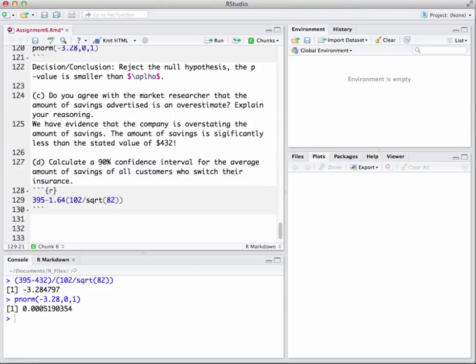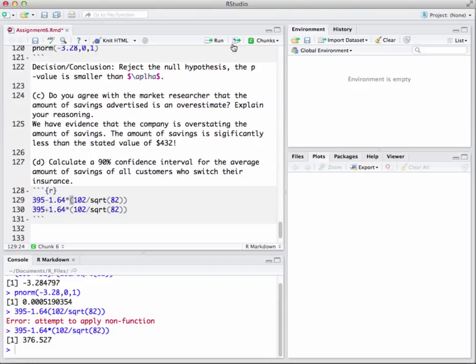Okay, so that's going to be our lower bound, and then let's go ahead and just maybe copy this and paste it, and then we'll come down here and change that to a plus, and that's going to be the upper bound of our confidence interval, right? That's the plus or minus part. So let's go ahead and run each of those, and what do we get? So we get, whoops, my mistake. Oh, look what I forgot to do. Yes, I forgot to use juxtaposition. Oh my lord, oh, shame on me.